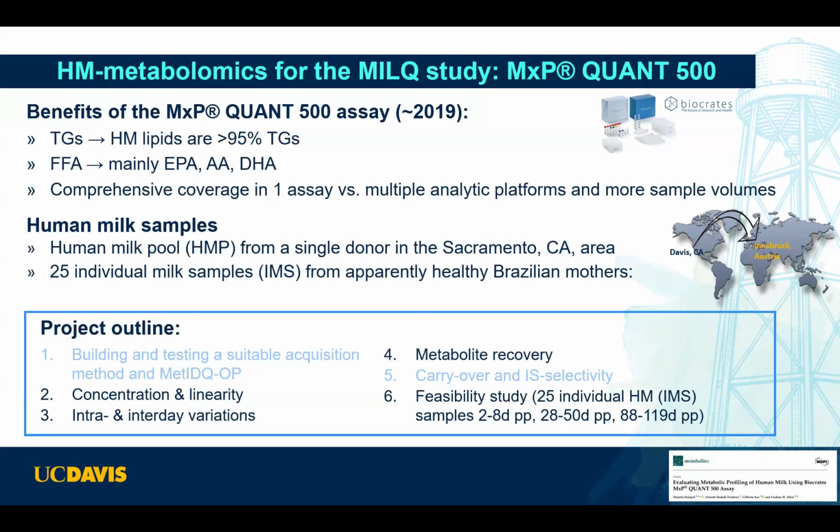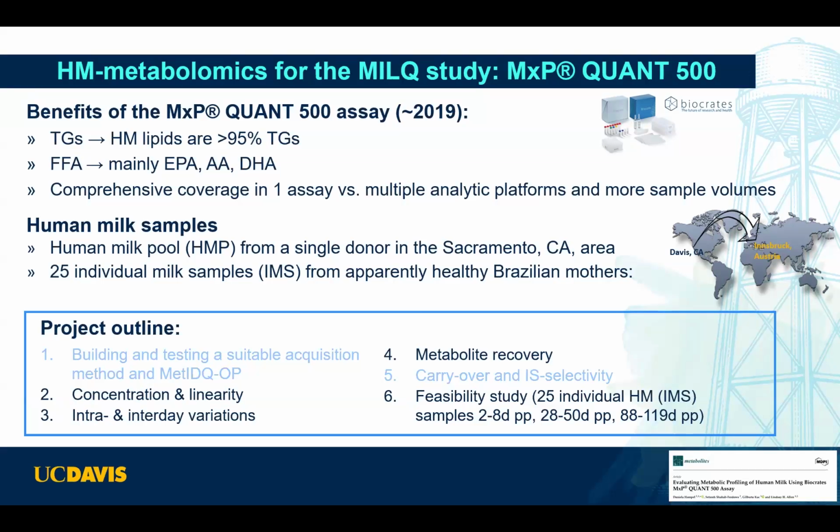And again, it's a very comprehensive coverage of those 630 metabolites versus 188 from the P180 kit. You just use one analytical platform. You need just one sample, a very small, simple volume, and you get so many data points for which you would have to create so many different methods, much more simple volume and time and money. So it just makes sense to see, hey, can we use this kit as well?